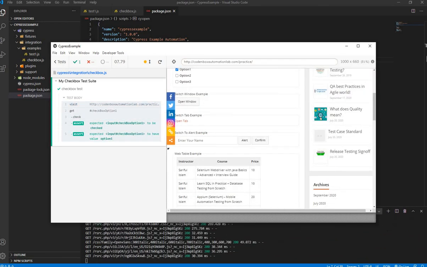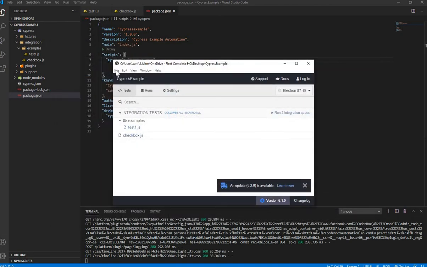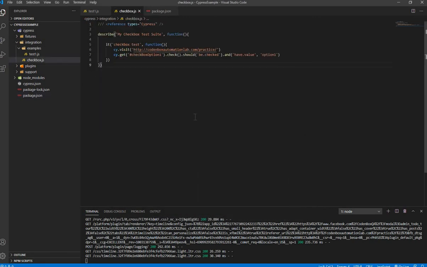Awesome. So let's close it, so that moving forward, we're going to use our own script. Okay, so let's close this one for now. Now get back to our test script. So here we were successfully able to check checkbox 1, and we verified it also with the 2 assertions, right?